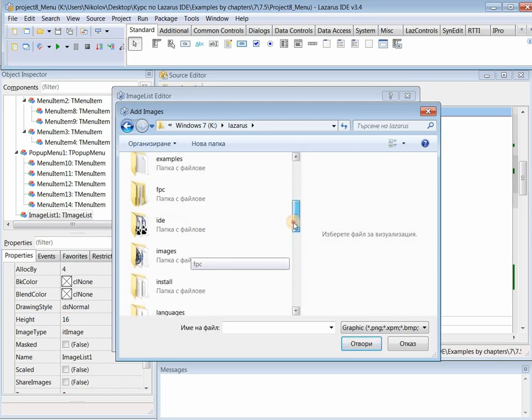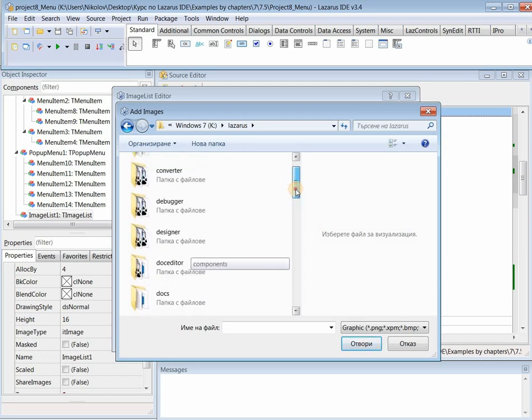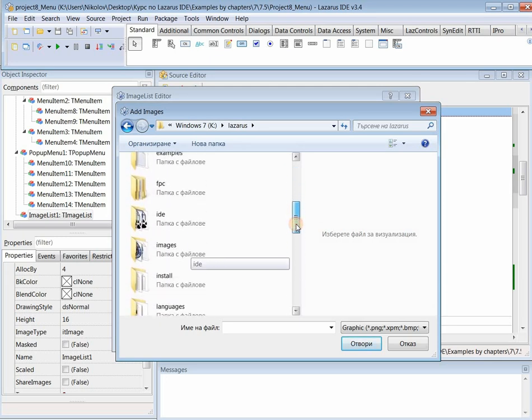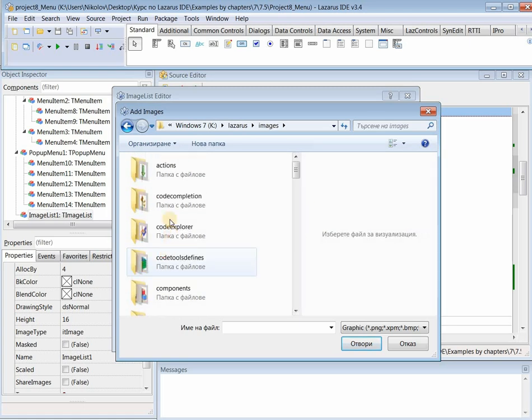Then I press the OK button. I add them sequentially with the Add button.